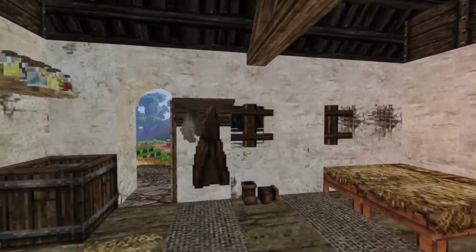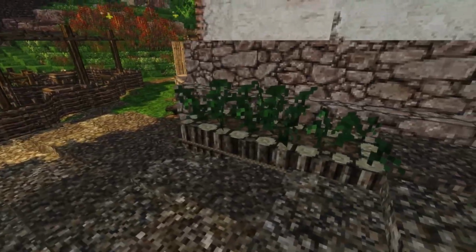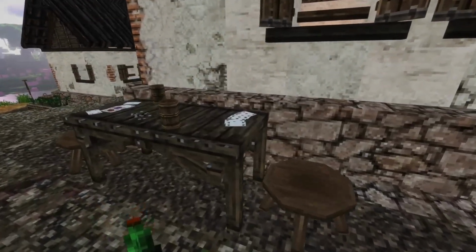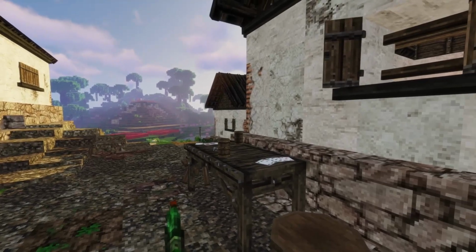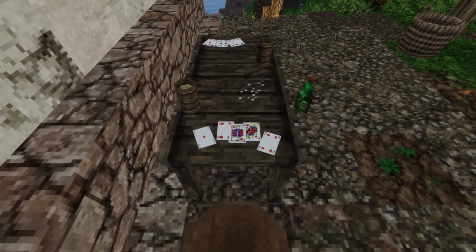If we come out, we've got just a small little garden bed that they're growing some things in the front here just to supplement their food intake. Around here we've got a couple of the workers, so these would be the workers' cottages just here. A couple of the workers have got a bit of a card game going on just out the side here, just out of the eyes of the boss in that house just there, just playing their own cards. And you can see here there's more Victory mod blocks, the different card decks just here.